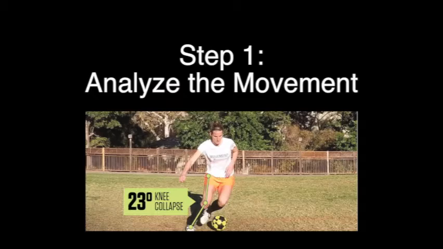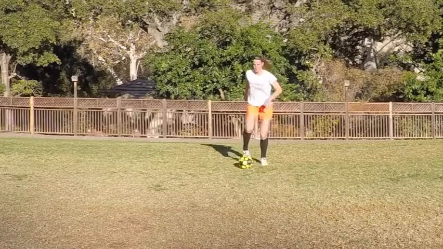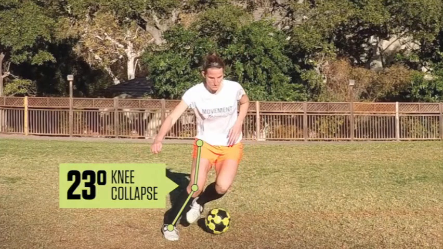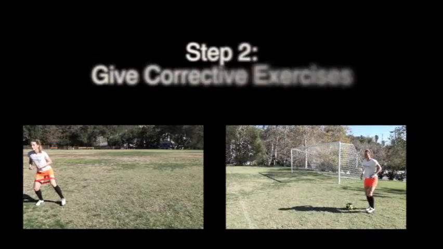Step 1, analyze the movement. Let's take a look at what she looks like when she performs this technique. We can see that her knee dives inward. So we know that she needs a specific type of exercise to help keep her knee from diving inward. Let's see what those exercises are right here.